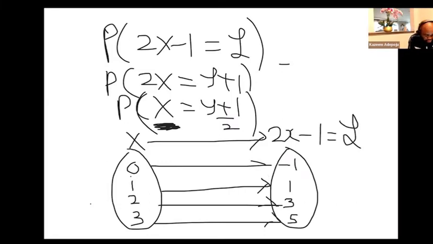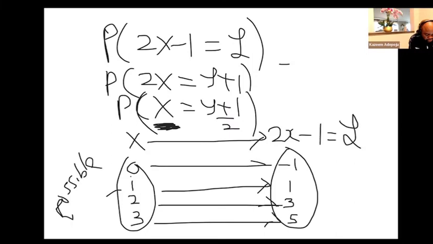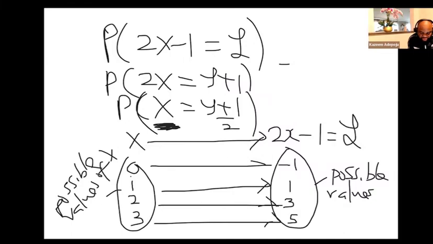Now here you have the possible values of x, and here you have the possible values of y. Do you know what we've just done? We've just created the support for y, which is the possible values for y: minus 1, 1, 3, and 5.